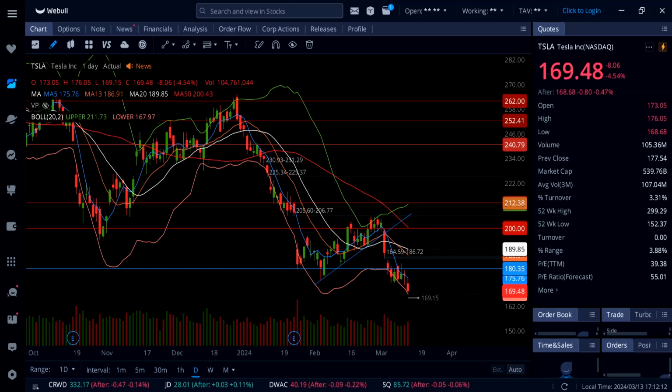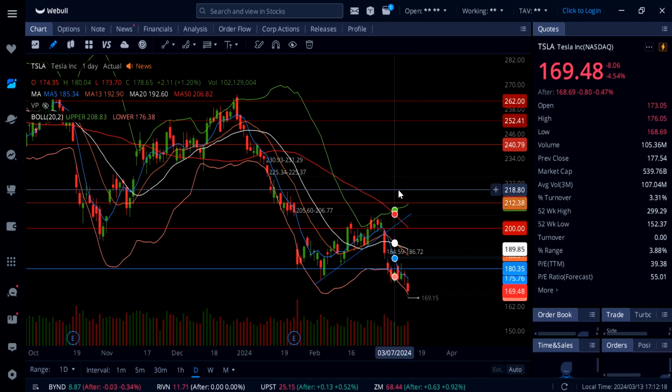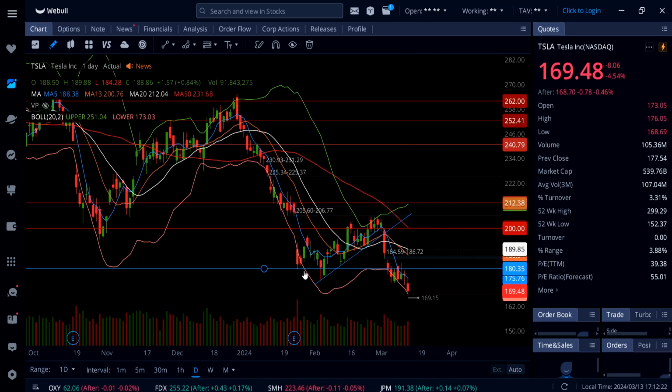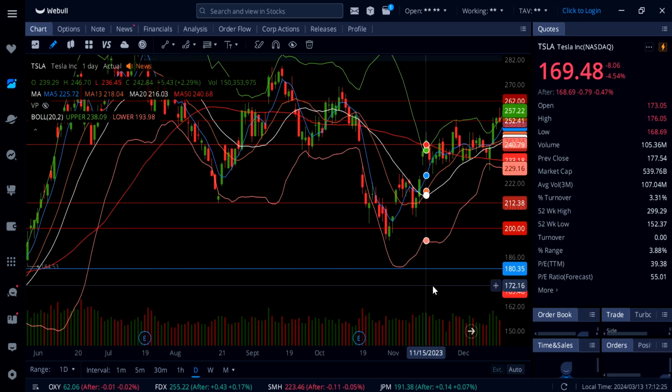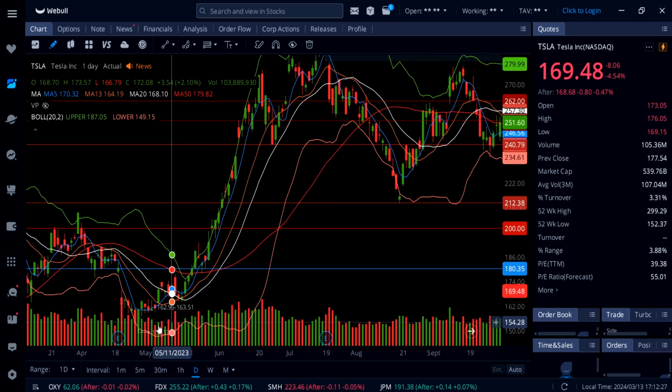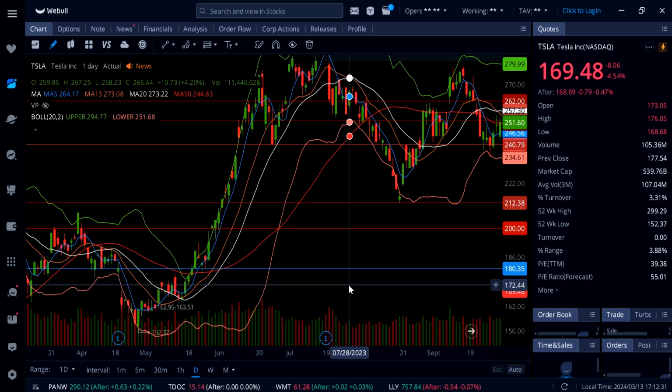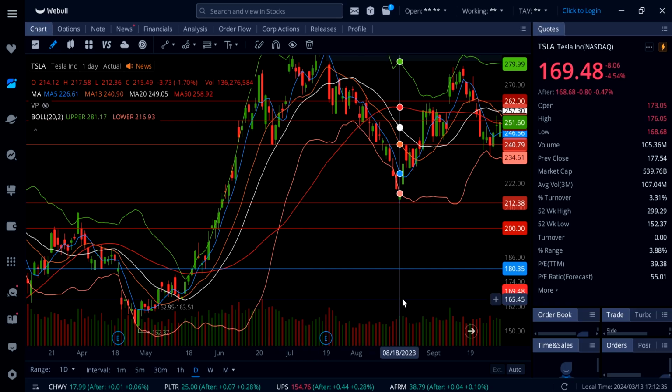On Tesla, stock is down 4.54%, so Tesla getting absolutely destroyed today on a downgrade from Wells Fargo. Also, we talked about it in my video that Tesla gives up 175 to 176. You're going to see Tesla coming down and filling this entire gap, 162.95, and that could be happening as early as tomorrow, guys. So Tesla, forget about all-time highs.